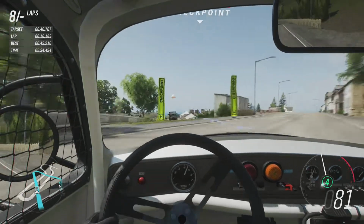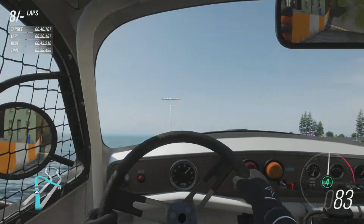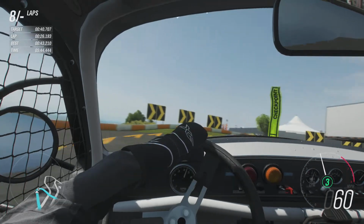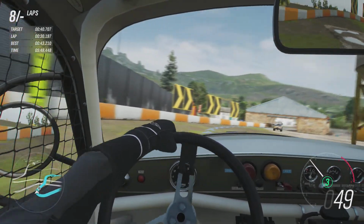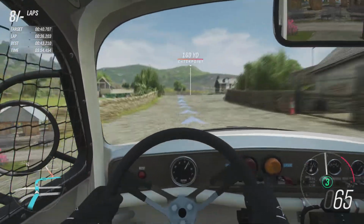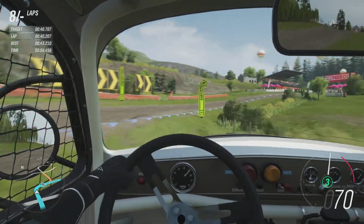Oh, I think that might be better. But yeah, this car is brilliant in the water. It really is. Out of all the ones I tried, I didn't try that because I didn't think I'd got it. But if it's the Willys Jeep, which is what I think it is, just by looking at it, then I have got it. But I just looked into my Jeep category, and I hadn't got whatever that is.